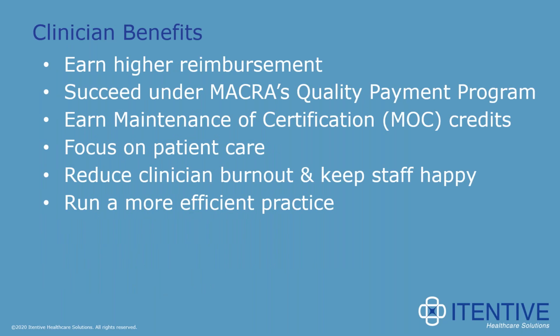Now, if your providers are still questioning you, I would give them these details on clinician benefits. And again, I would start with our first bullet here. It's likely to catch the attention of most providers or clinical staff and gain that buy-in with earning higher reimbursement. So I know I just mentioned this, but it's true. The majority of payers nationwide offer either enhanced reimbursement, so you're going to have that higher reimbursement coming back, or that better payer contract for recognized clinicians. Or they even provide support for practices to become recognized.